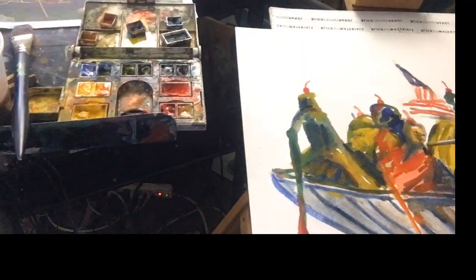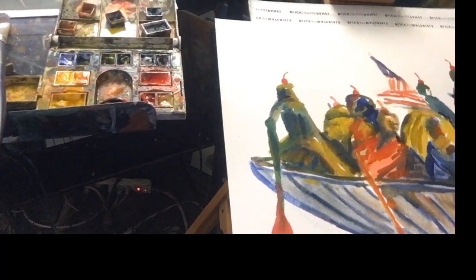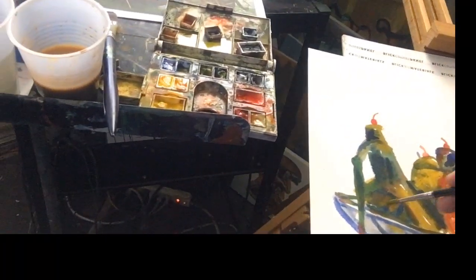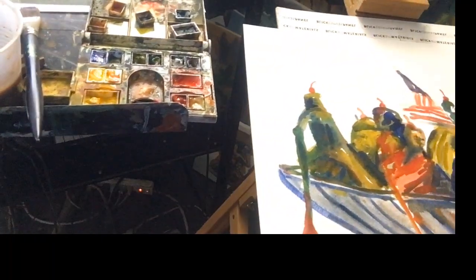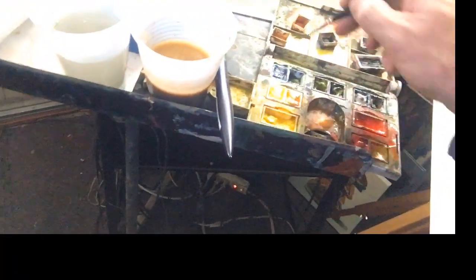Sometimes, even in a watercolor, you might not want to worry too much about being too careful about it all. You might want to be a little more of a ramrod in the approach, even though it might seem like it's against your conventional wisdom.